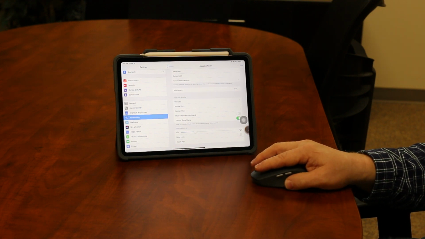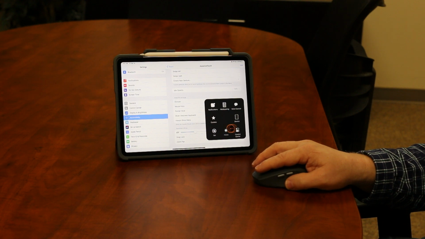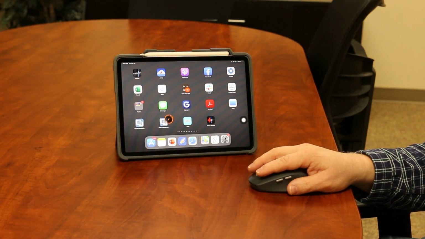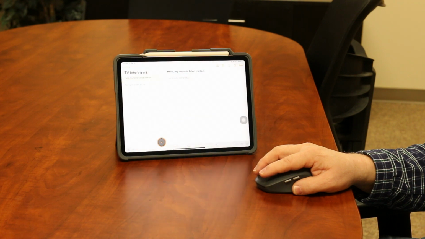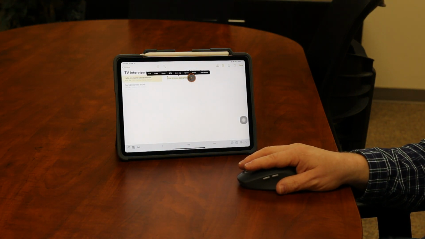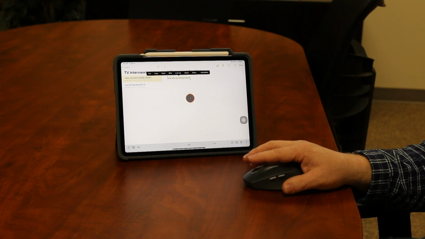I'm going to go back out to my home button. This little menu system is still going to be important to you because it's got some features that you can just simply click on. But I can now just move around and click on anything I want. I'll double click on notes. I can click on text to select it. I can click in the menu systems to speak it. How are you doing today? And different things like that.